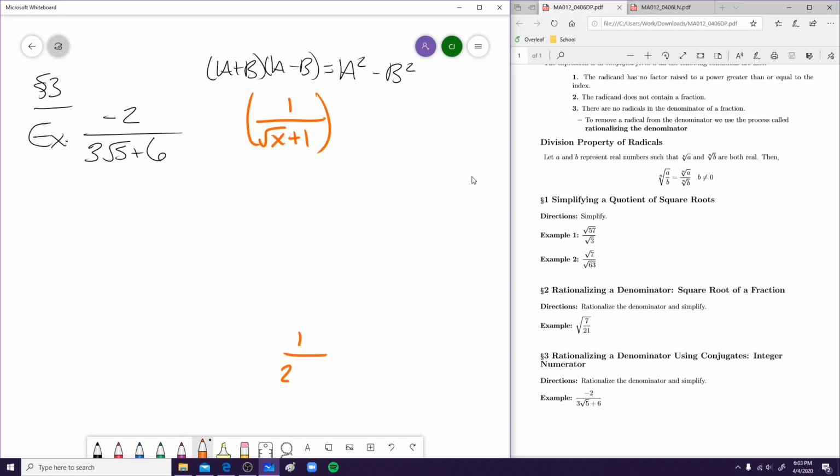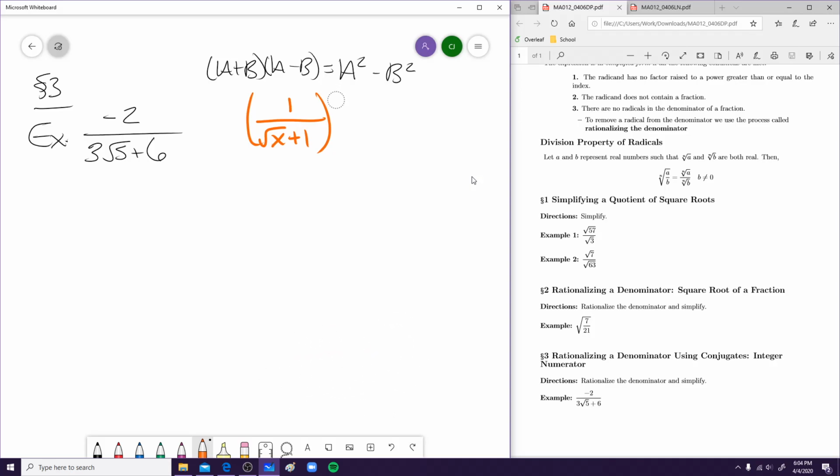So in this case down here, you would just multiply it by the square root of 5 over the square root of 5. If you do 2 square root of 5 over 2 square root of 5, that's also fine, but there'll be more to simplify. So to reiterate, when you just have one term, you just multiply whatever is under the radical. So let's go back to the top. At the top, I want to rationalize this.